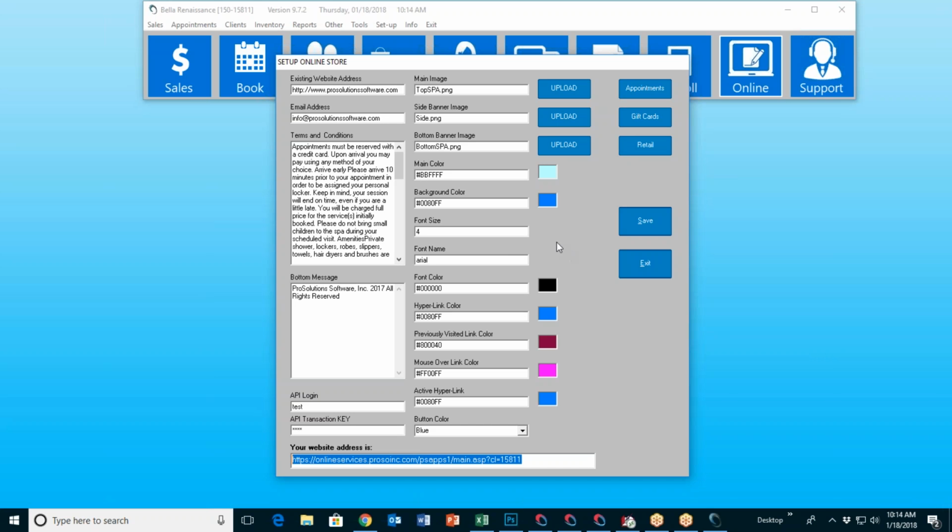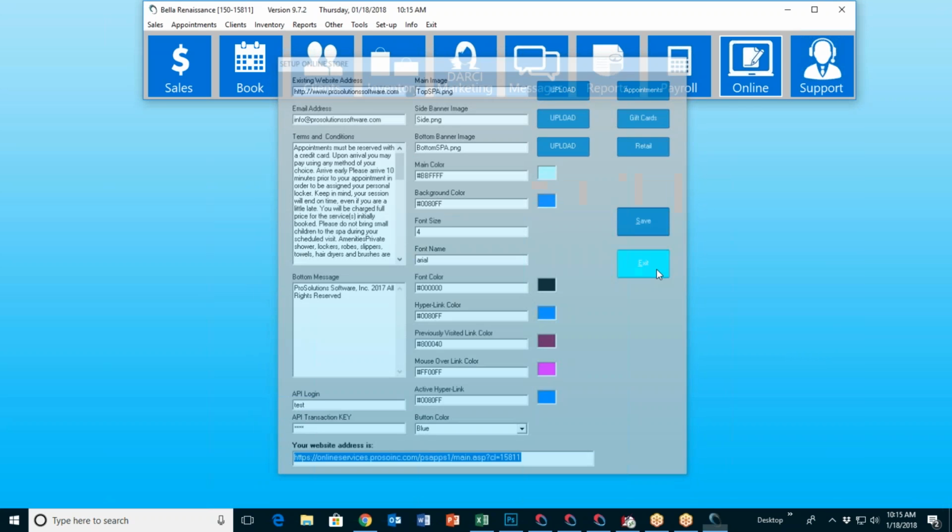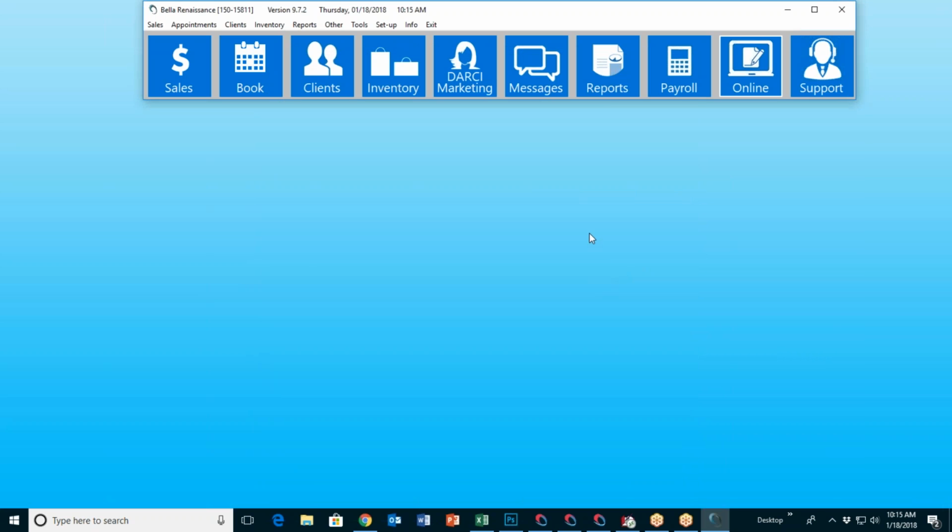And you're in control of the way it looks for the most part. You get to put in your own banners. And again, our graphic arts department can give you specs for those, or can actually create them for you. You get to choose your button colors. You get to choose your font colors and exactly what the words are that your customers will be reading as they go through the process. You get to write all of that as well. And of course, you're trained in all of that before you set it up. And we will confirm that it's set up correctly and that it works properly before you start marketing it to your customers.